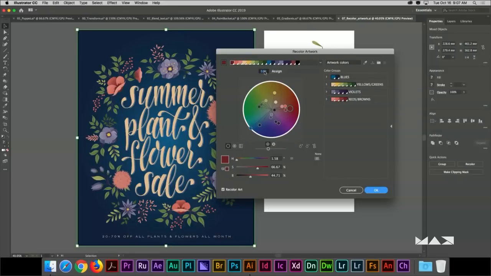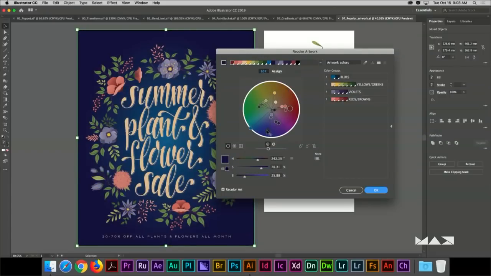Every color is represented on the color wheel now. The idea behind this can get a little tricky, you guys. This is a pretty rough process because we've got a lot of color going on. If you were to grab one of these colors, like a light color or a dark color, maybe one of the blues, and start dragging it around and editing it, look what's going to happen.